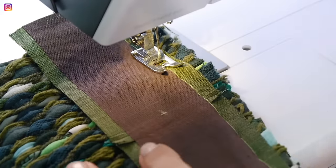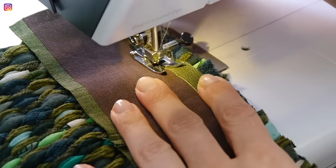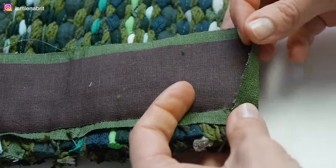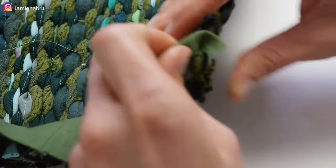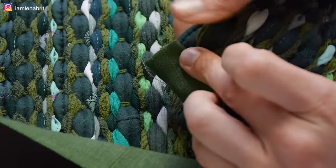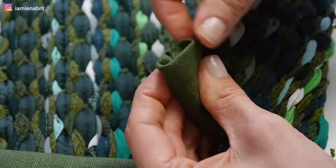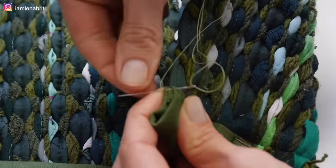As for me, I broke 4 needles. Still, am I happy now?